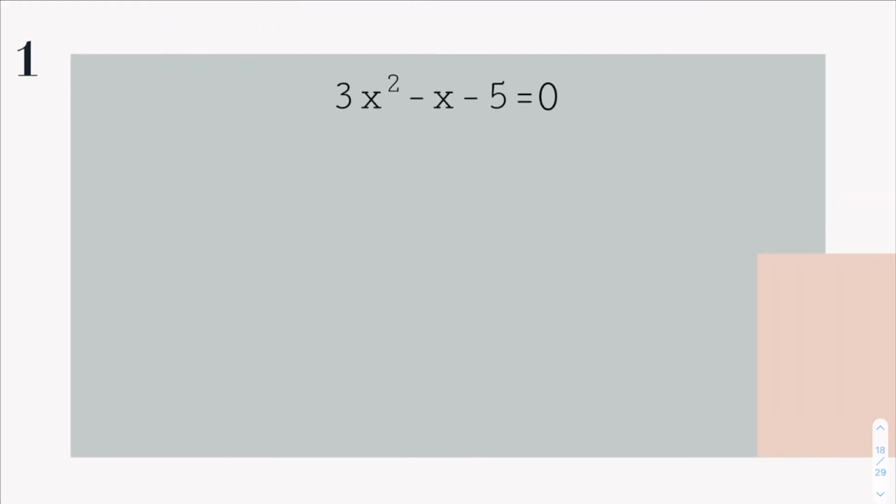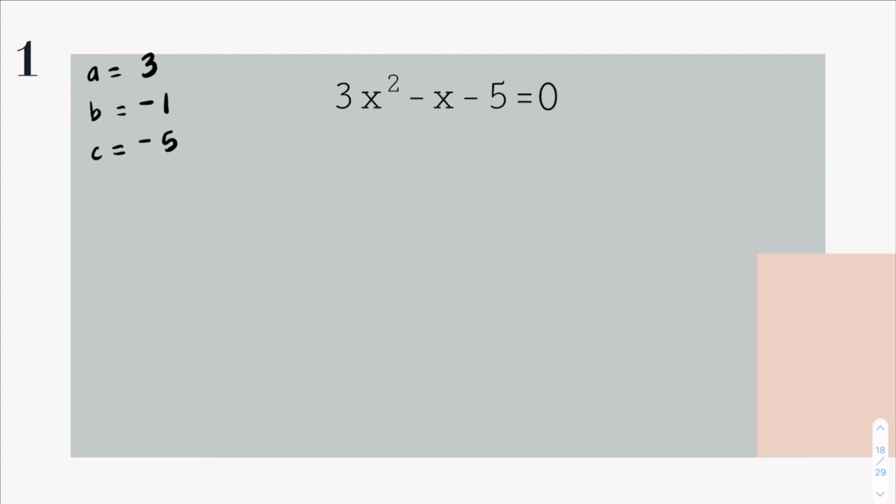Okay, so here we have our quadratic equation, 3x squared minus x minus 5 equals 0. If we were to graph this, we would notice some decimals we don't recognize. We have irrational solutions. So we're going to start by finding our a, b, and c values because we're already in standard form set equal to 0. So our a value is 3, our b value is -1, and our c value is -5.